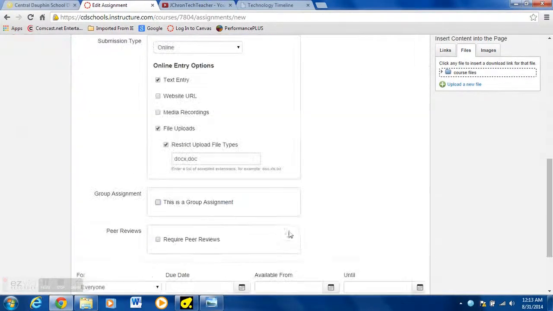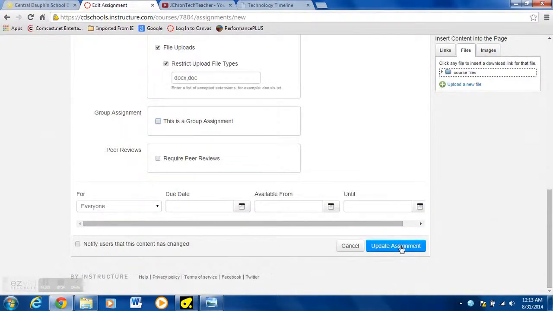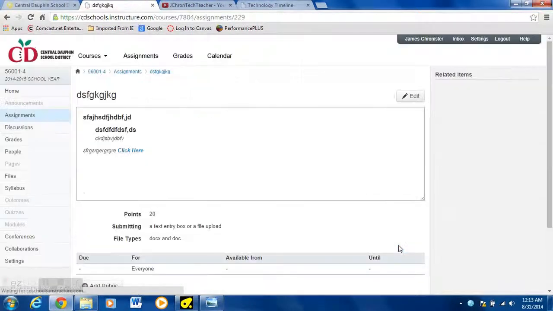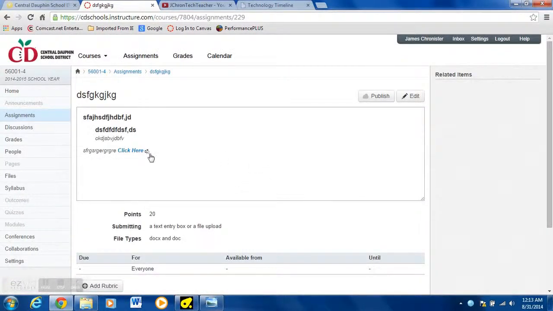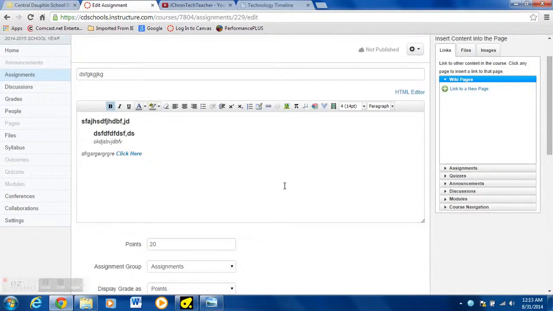I'm just going to hit update the assignment right now, and it should create this assignment, and it should look pretty good. And for some reason I'm missing the picture right now. Okay, I'm not sure. We've been having some issues with this. I'm noticing, like, the first time through, sometimes the picture doesn't take, and then the second time I go through, we'll say do an edit, and let's see if I can put a picture in here now.